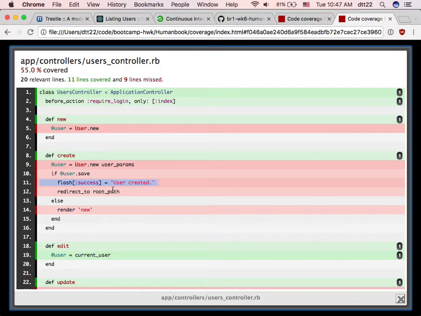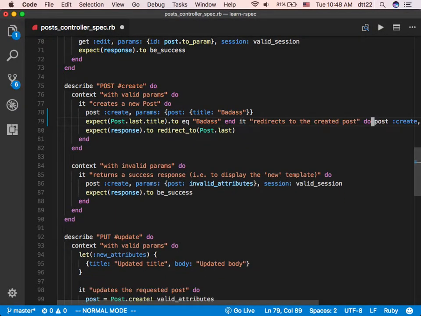No, but I mean, you see how right now the percentage is 55% covered. So if you write a test with multiple expectations that hit the same action, would the coverage be higher? Yes, but what we just did doesn't increase the coverage for that. You can only increase the coverage for this if you call post twice. So this is one, you call it once, right?